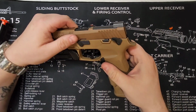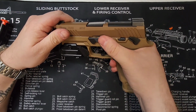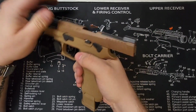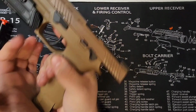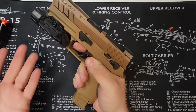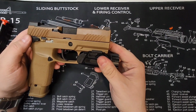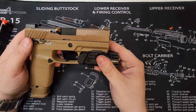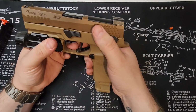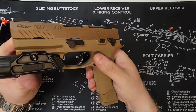One of the things that was interesting on my USP is that in order to drop the slide, because the slide stop was down here, you had to engage the safety, which I thought was interesting. Here, in order to drop the slide back on an empty magazine, suppose you slam a new mag in, you have to drop the safety, or at least the natural position is to drop the safety. That's just something that's interesting that I found when I was working with this gun. I don't know if it's designed to be that way, but I found it was interesting. I don't know why disengaging the safety while you drop the slide does anything for the design, or if it's just incidental. Maybe they just wanted it to be as close to the thumb as possible, as well as the safety. Doesn't really matter.